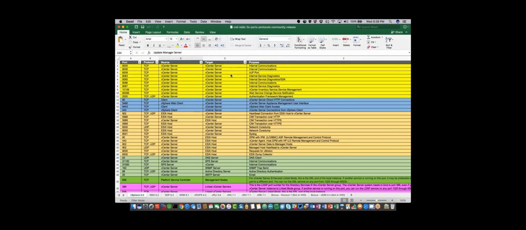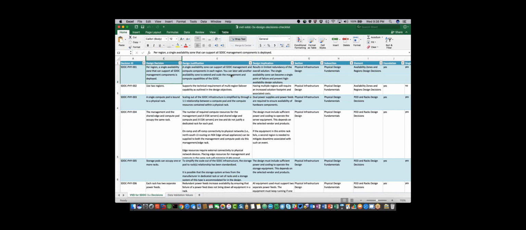Let's go through the design decision checklist and cover where you do or don't match with our design. All the ones that you do, great, let's just assume you're going to do that, and all the ones that you don't, let's have a conversation and say, why do you need to do it differently?